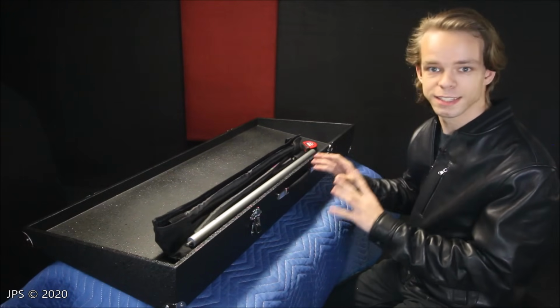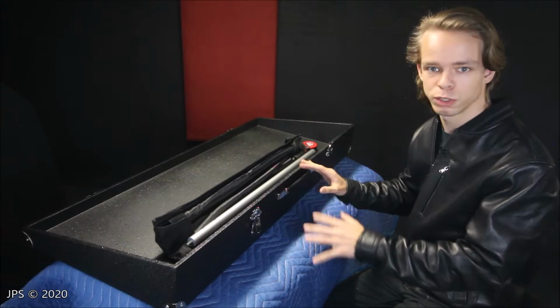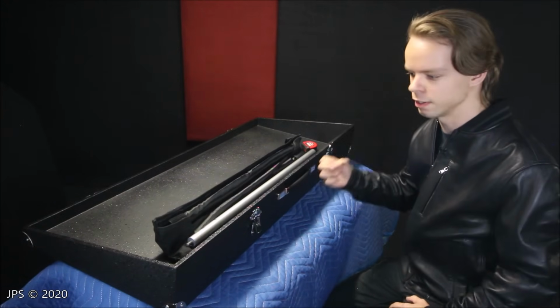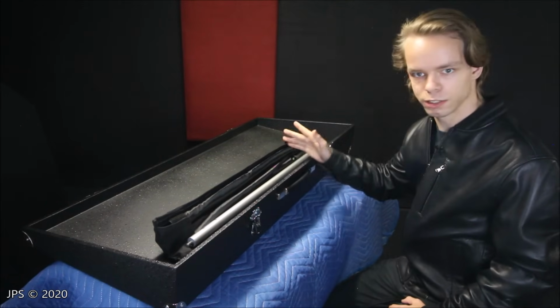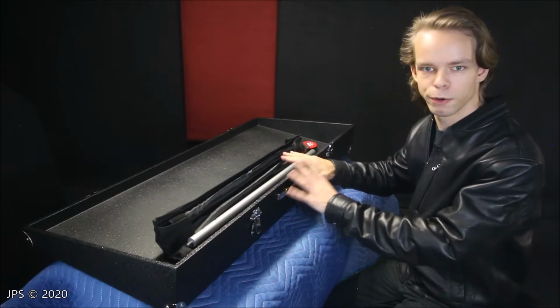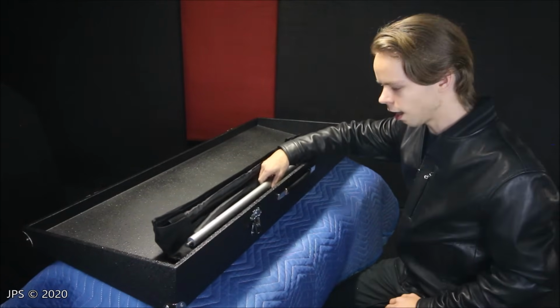So I know that you guys are dying as much as I am to actually hear this thing play, but it's such a unique, designed, and special instrument that I really wanted to take a few more moments to discuss the build quality and the actual physical appearance of this instrument. Right now I've got the Crumar 7 under this blanket with the lid of it on top of it upside down, because I wanted to talk about the lid as well as the legs and all that stuff. So first of all, the legs.